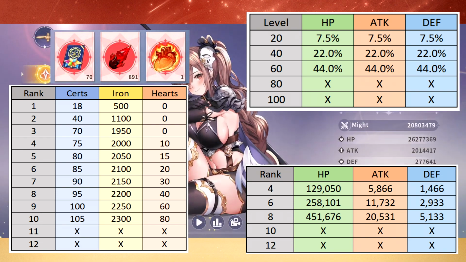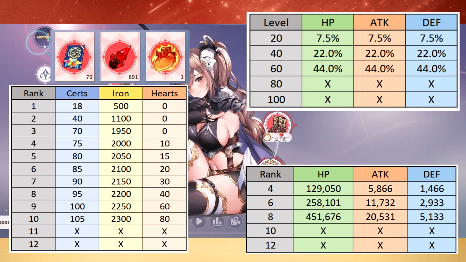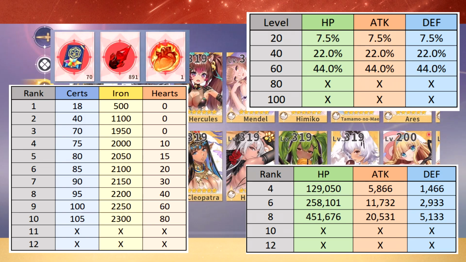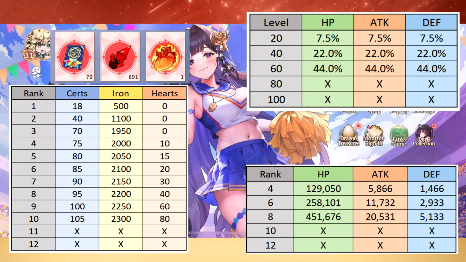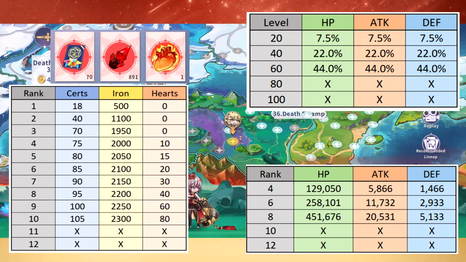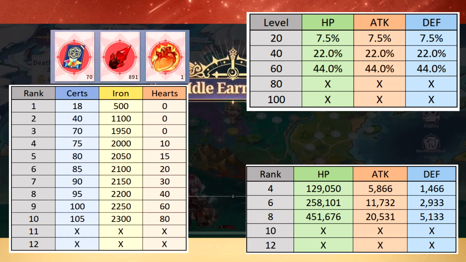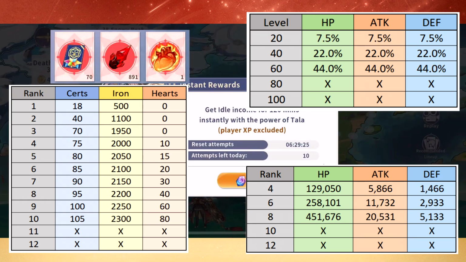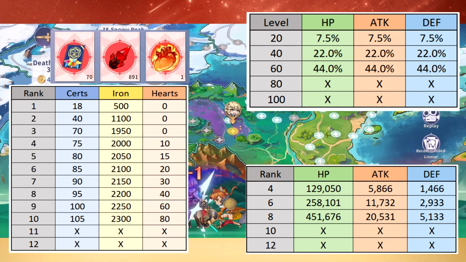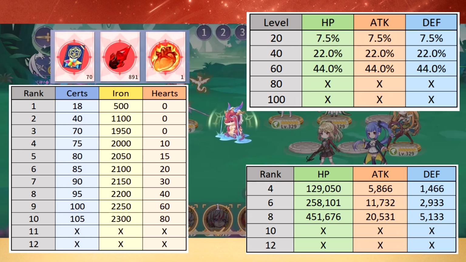So on the right, we have the bonuses. These are what you're going to receive when you get a full set of the alloy equipment on one Huntress to a certain star level, so a rank, or its actual equipment level. Once a Huntress has 4 items of the alloy equipment, when they reach level 20, they're going to get 7.5% attack, HP, and defense. At level 40, you're going to get 22% across the board, and at level 60, 44% across the board. Now, no one has gotten high enough to see level 80 or 100, so your guess is as good as mine as to what that percentage increase might be.